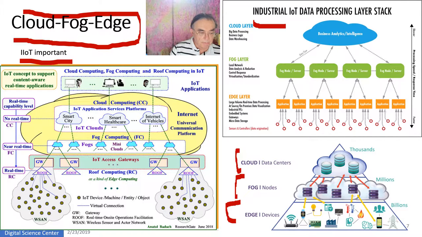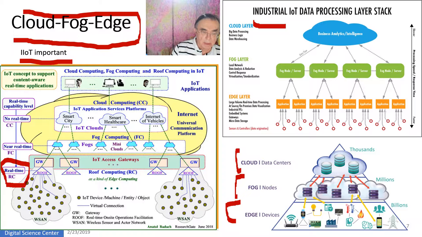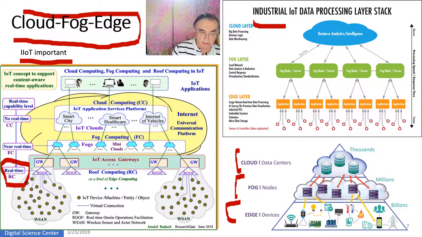A critical feature is real time. If you do things on the edge, you can get answers in microseconds, tens of microseconds. If you do things in the cloud, you're going to take a hundred milliseconds to go to the cloud and get back again. A hundred milliseconds is not a huge length of time, and it's quite satisfactory for most consumers. It is not satisfactory if your robot is about to collide with the wall or your self-driving car is about to hit a truck. Some things have to be done in real time, contained to the edge. ROOF stands for Real Time On-site Operations Facilitation — basically a fog concept right near the edge.